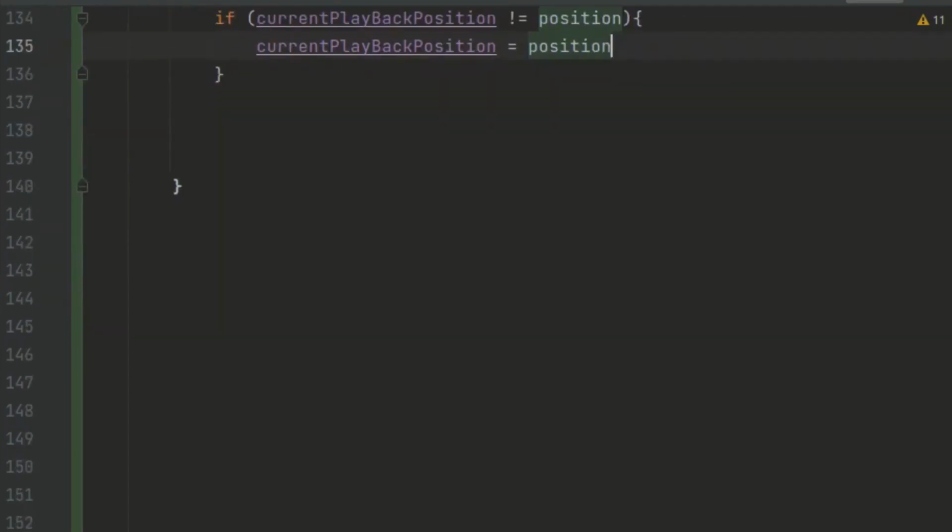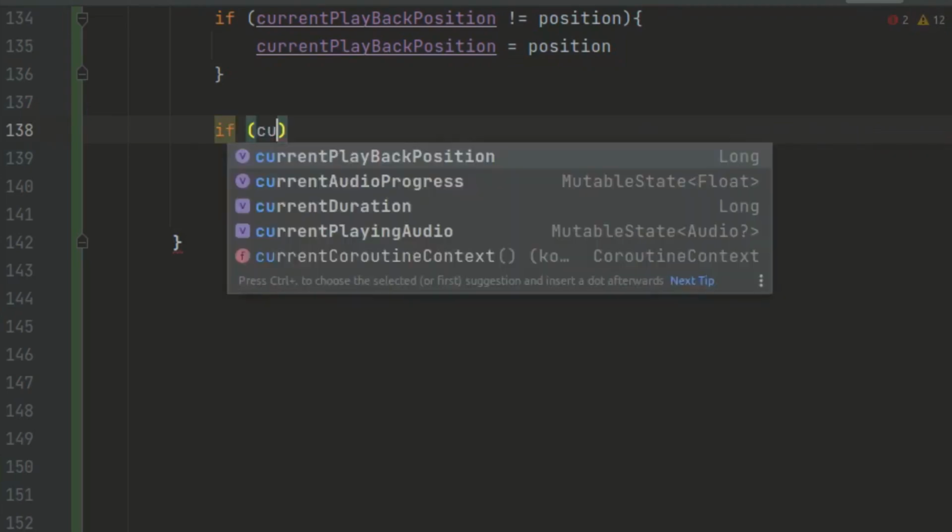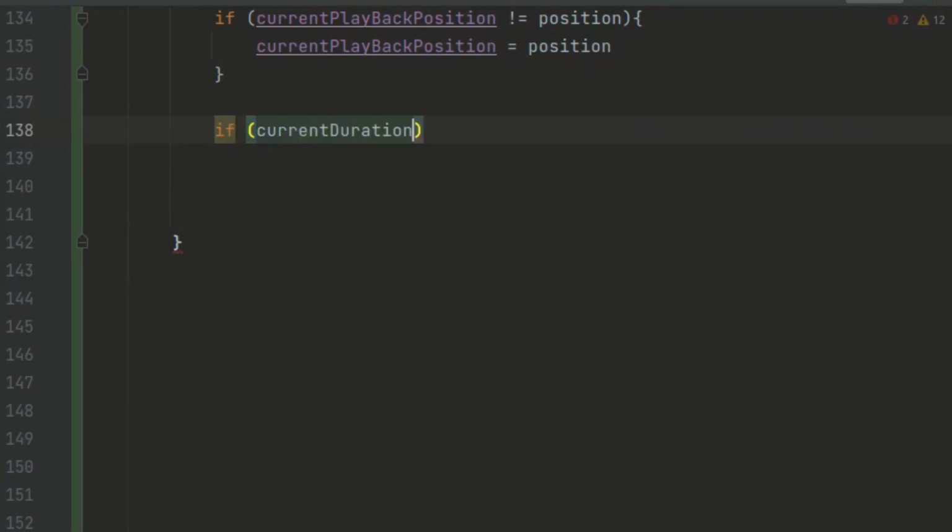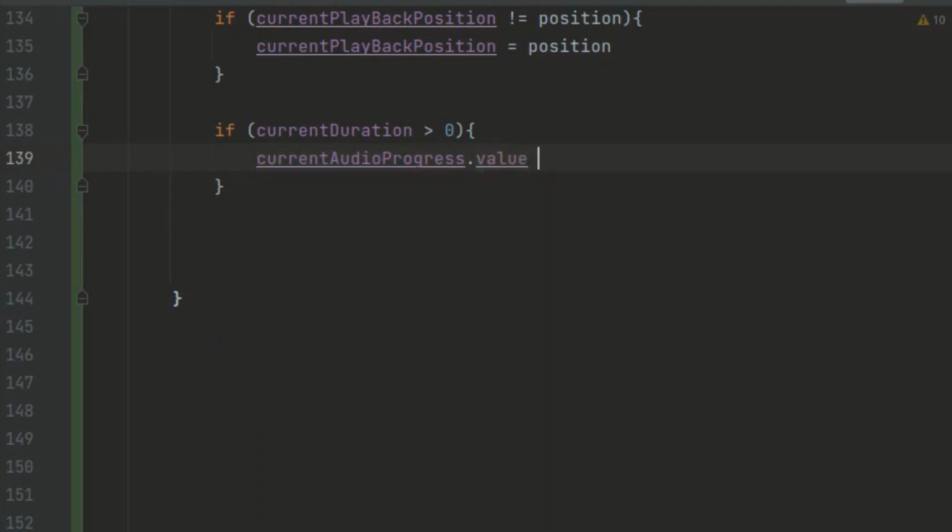And for that case, we can also check if our current duration is going to be greater than 0, then we want to create our current audio progress. Here we want to calculate our audio progress, which can be easily displayed in the audio seek bar.